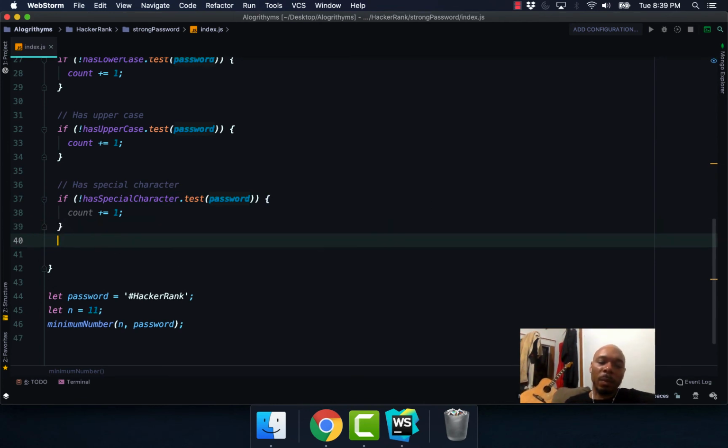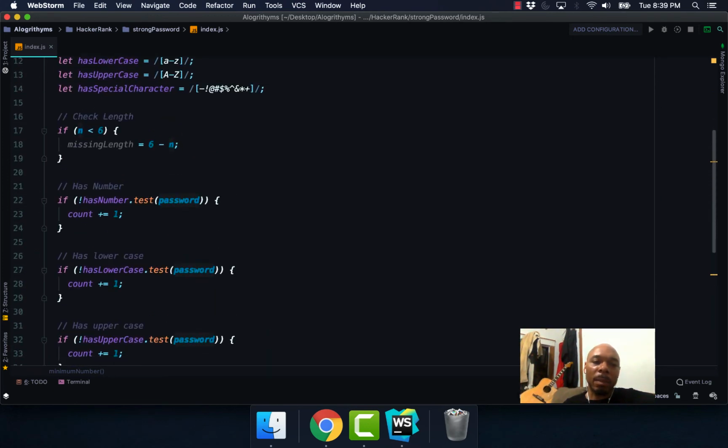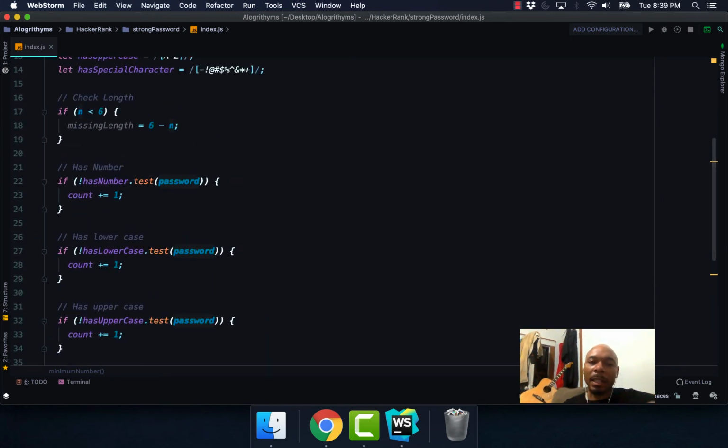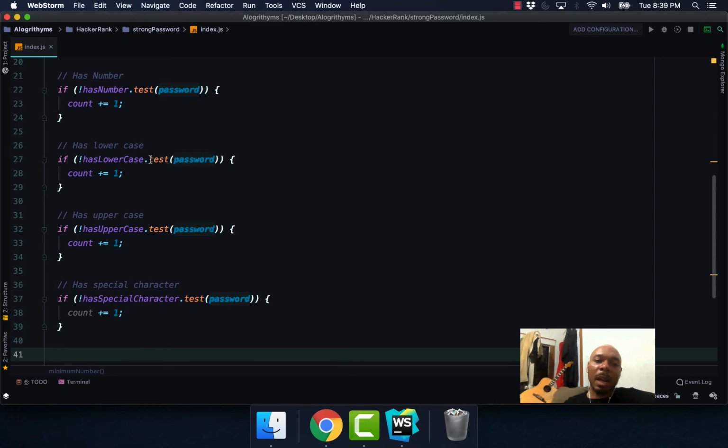Now, once we went through all of our requirements, we're going to check if our missing length is greater than our count. Because, for example, we could have a missing length that is just 1, but at the same time our password is missing a number. It could be missing a lowercase and an uppercase, which accounts for 3.